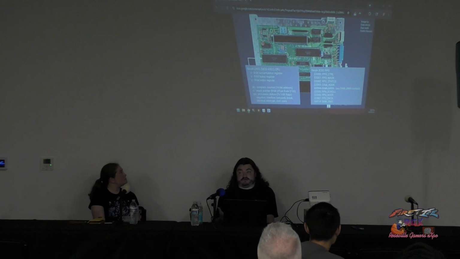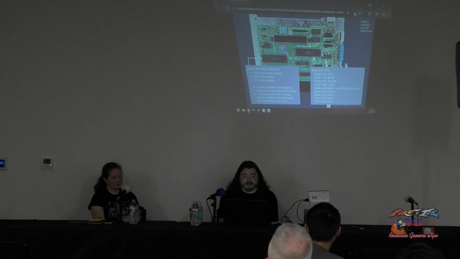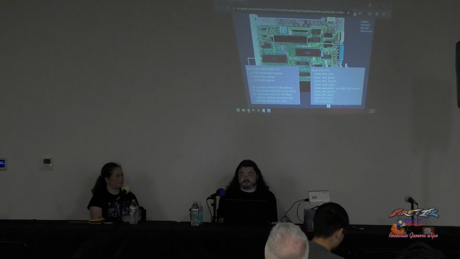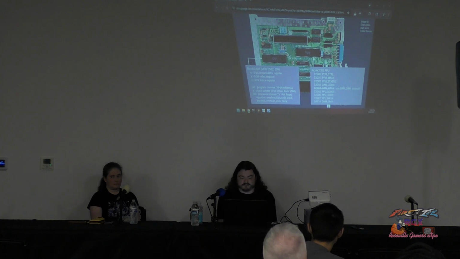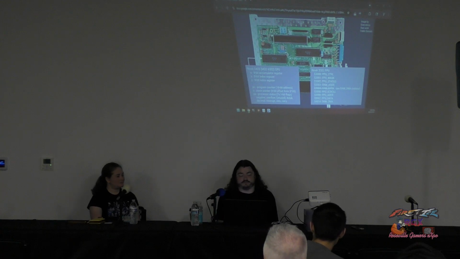So speaking of the hardware, here we have the NES motherboard, and you can see that the CPU and PPU are labeled. The PPU is the picture processing unit, probably more commonly these days referred to as the GPU or graphics processor. But how do we actually talk to these things? How do we leverage these pieces of hardware?